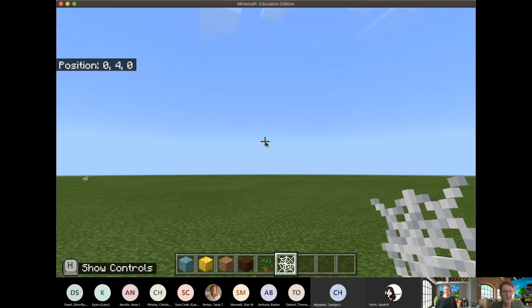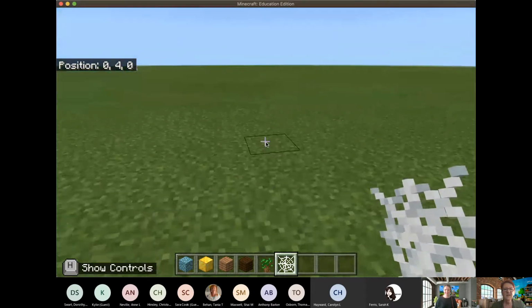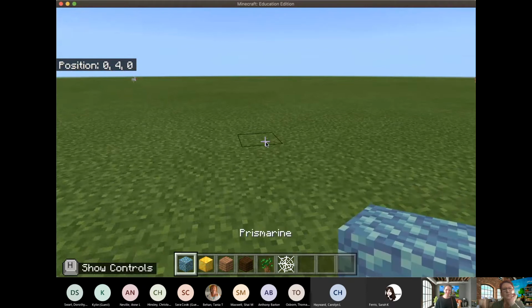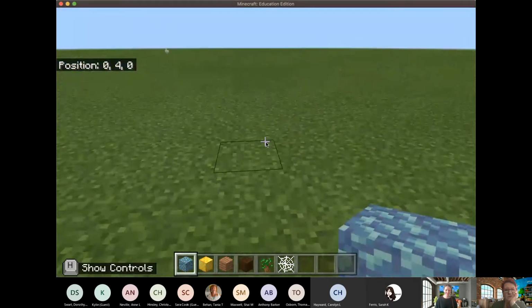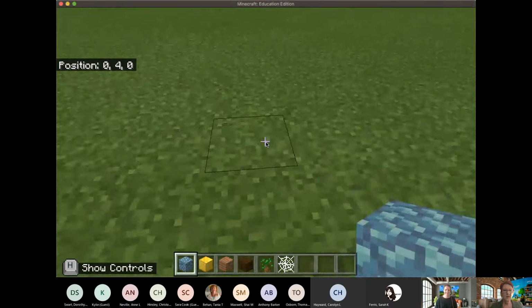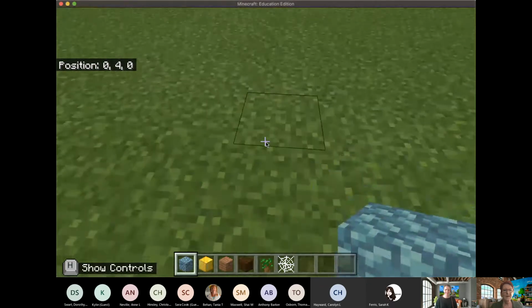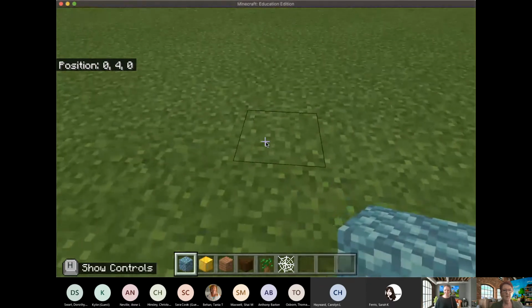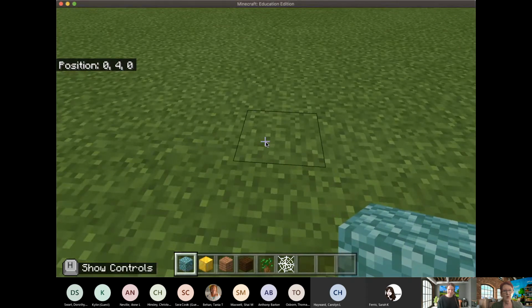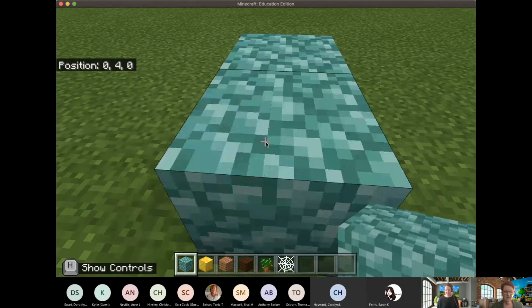Okay, so how do we place blocks? Well, the first thing we want to do, let's do the diabolical thing, and let's break some blocks. So if you move your cursor around on the screen, you'll see it highlights a square or a block on the screen. And that's the block I would be operating on. Now, if I want to break that block, I'm going to left mouse click and hold it till it breaks that block down. Oop, now, because I'm on the Mac, it does this to me.